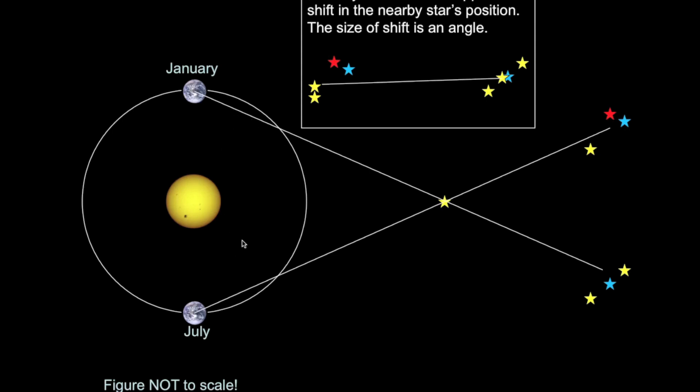It's the interior angle between the two line of sights from opposite ends of the orbit. So from January to July, that's the biggest angle that's possible over the course of the year for this nearby star. The interior angle is the size of this entire shift, which I've marked out with a straight line in the box up here.